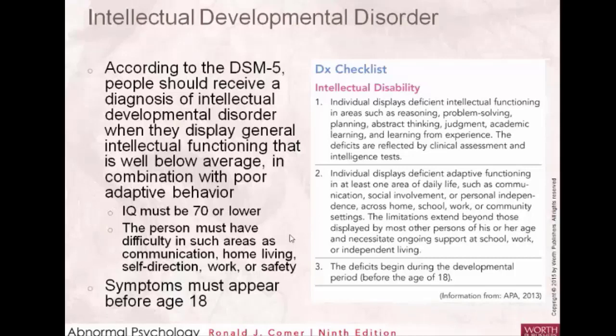So typically, intellectual developmental disorder is something that we see and we recognize in younger children. The more severe the symptoms, usually the earlier you catch it. But if a person has had typical functioning, typical intelligence, and then after the age of 18 starts to have some cognitive deficits here, then it would not make sense for that to be an intellectual disability. In that situation, we'd be looking for maybe a traumatic brain injury or substance use, that kind of thing.